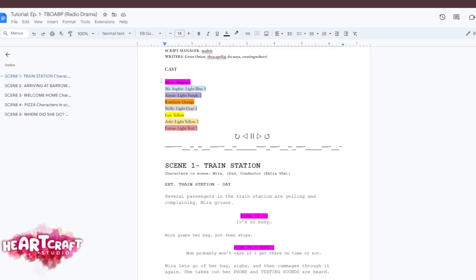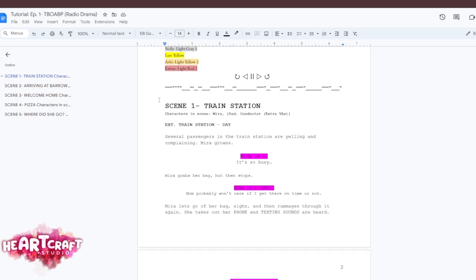But this is just a little extra thing I do so that it's a little bit easier for them to find their lines. I also include the scenes, where they're at, the title, and then I always list the characters in the scene. Again, it helps the cast know who's in the scene, so they don't have to flip through all of the names to find them.